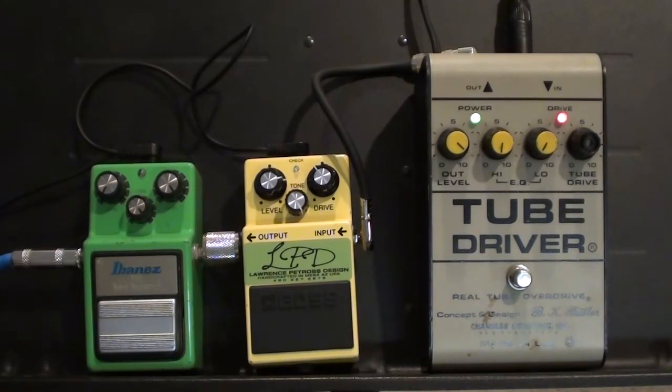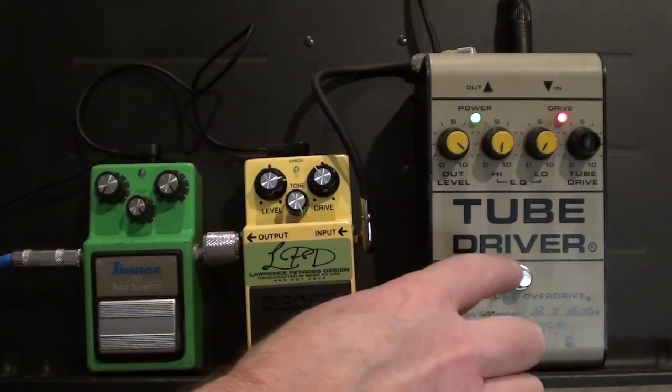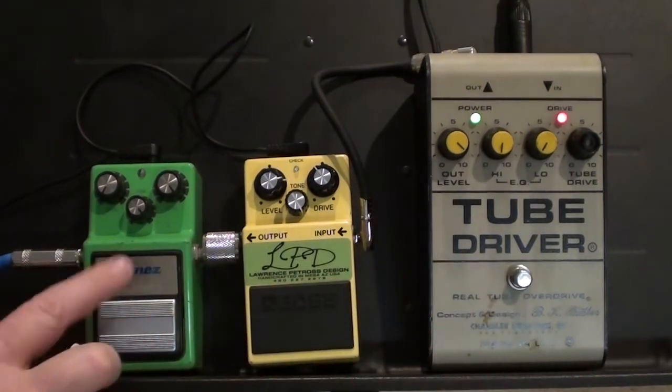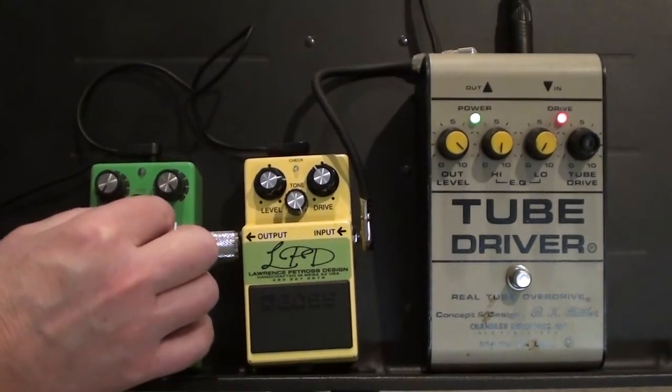I tend to kind of prefer that setting because of the tone stack in the Tube Driver. That, with the bass and the treble all the way on zero, is almost the same as having the Tube Screamer with the tone at noon.